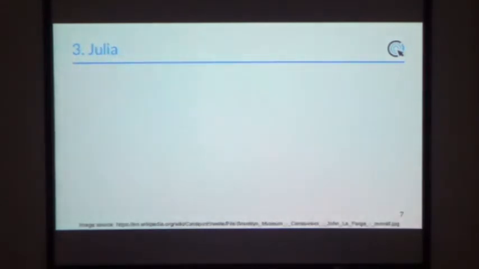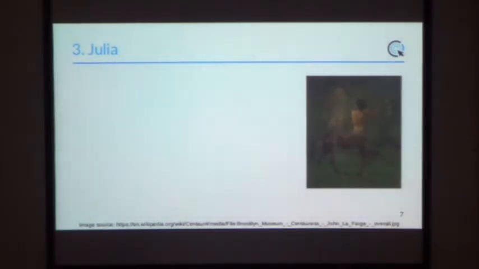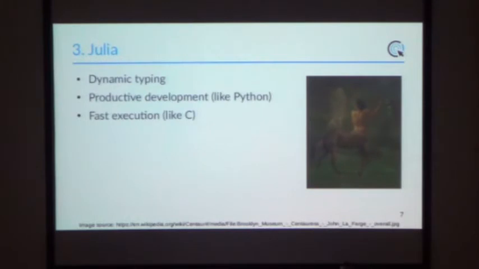And that's where Julia enters the picture. If these languages are like horses and men on horses, then what's Julia? Julia is a centaur, because it's one organism, but you can talk to it, it will understand what you want to do, and then it can do what you want really fast. It has dynamic typing. When you're programming it a bit, it feels like programming Python, but when you execute it, it feels like C.